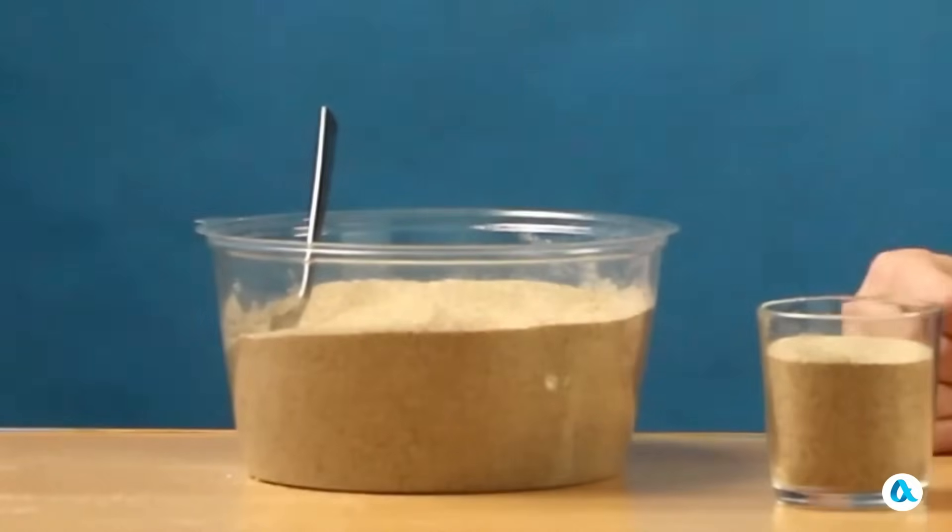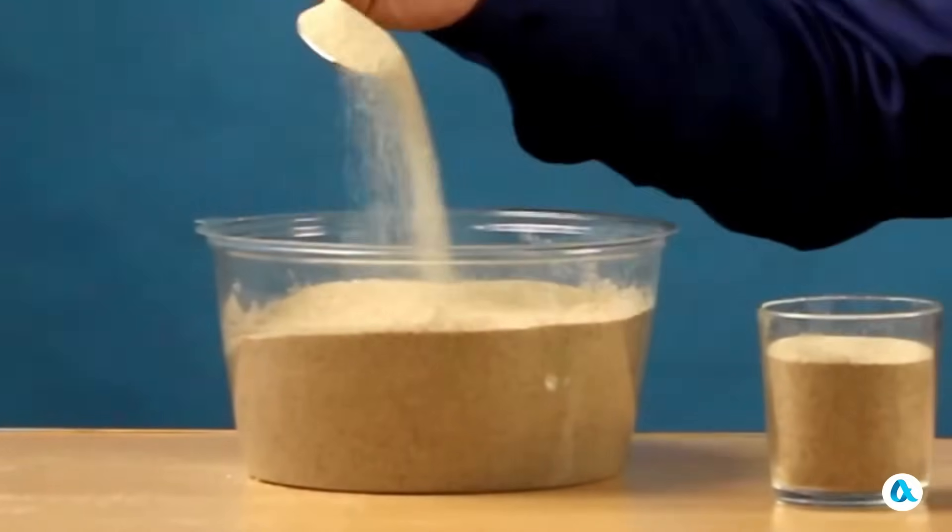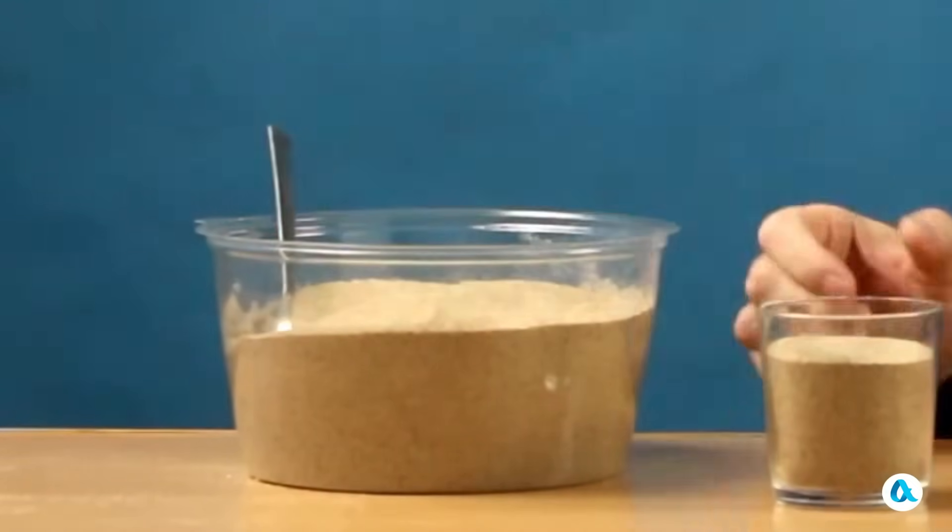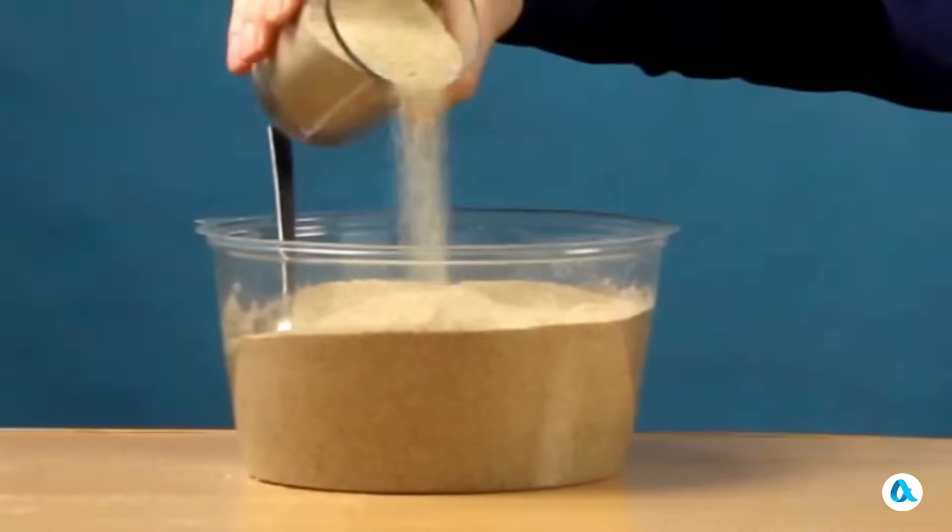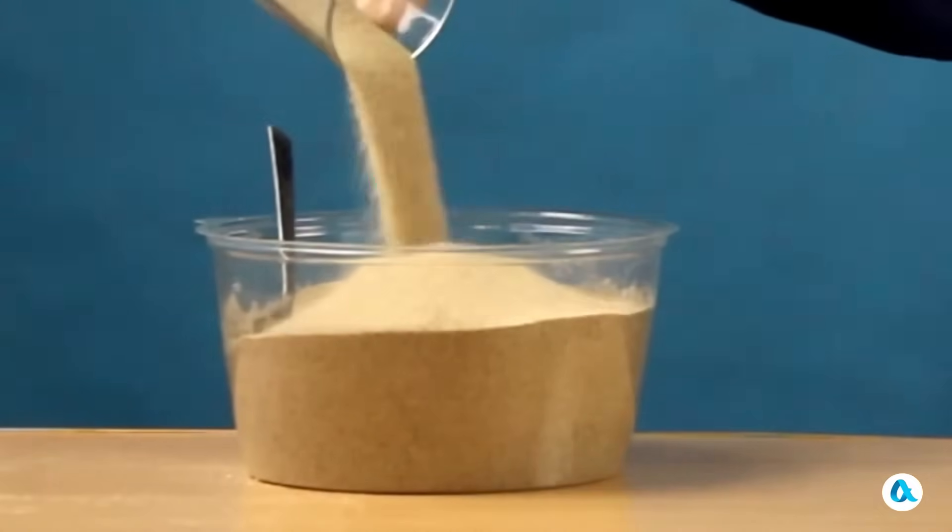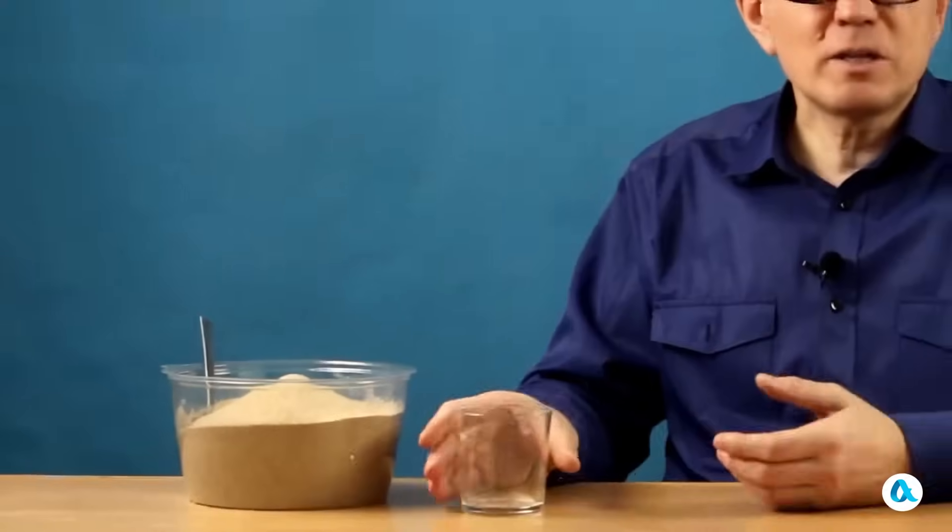Let's take sand for example. Sand can flow like a liquid. But on the other hand, we can't pile up water while it's easy to do that with sand. So in this sense, granular materials have their own unique mechanical properties. And that's what we're going to talk about now.